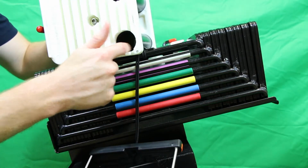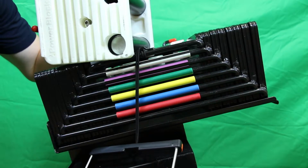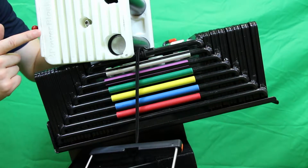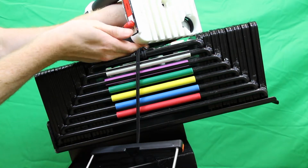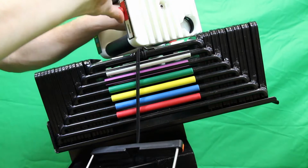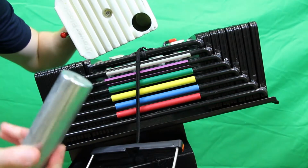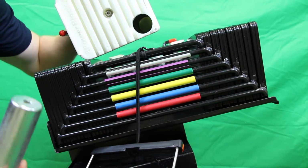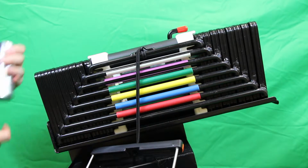The other issue that people sometimes mess up with these weights, going back to adding in the cylinder weights here, is if you put one of these in and you forget to lock it. So if you forget to put it on to close, and you have it open and you start working out with this, and all of a sudden this slides out and it falls and hits the ground, or in the worst case scenario, hits you somehow, that can also be a safety concern with these.